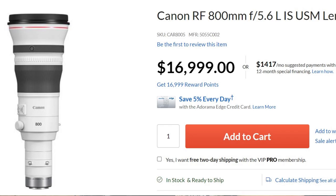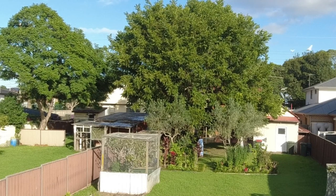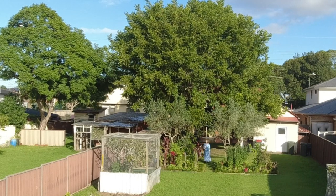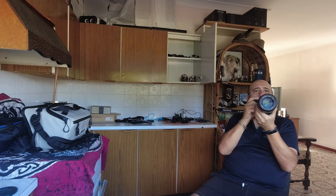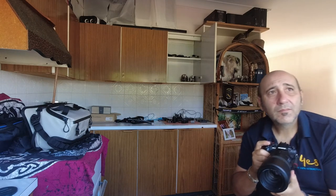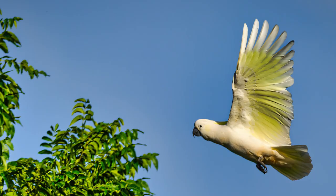I've seen a few photographers on YouTube saying, 'Oh geez, I wish I could zoom back,' because they use professional prime lenses like the 300mm or the big bazooka Canon ones. If the bird or animal approaches you, it's like, 'Oh shit, what am I going to do now?' With this zoom, you can zoom back — that's the beauty of the zoom. I'm going to rip you, Jerry — cocky is everywhere Jerry, it's like sitting ducks!